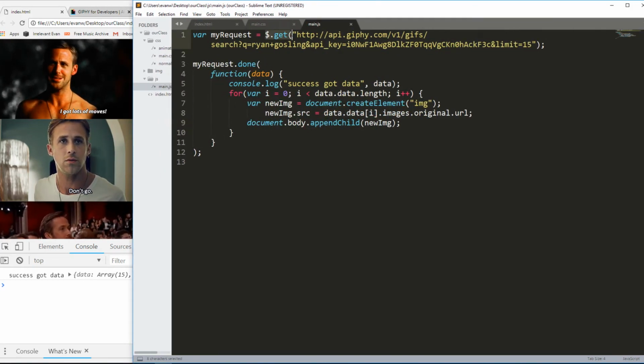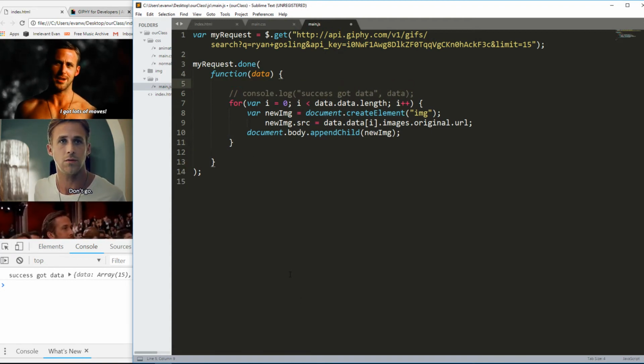Okay? $.get is just a jQuery AJAX function, built-in function, to make a request from a third-party server. .done tells the browser what we're going to do when that request is finished. You could take this pattern and apply it to a number of different APIs. I'm even going to get rid of the console log and apply this to a number of different APIs and they will work.